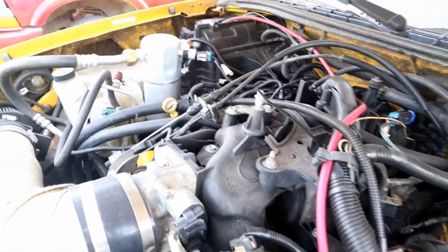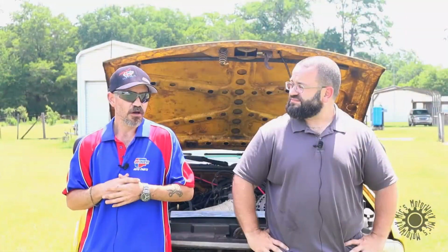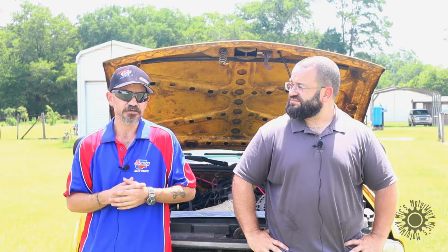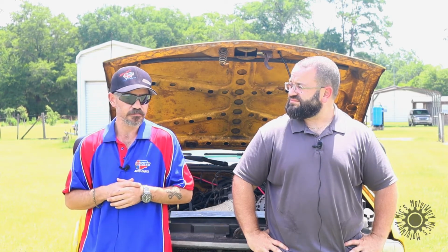Right. So I upgraded to the 4.3 liter radiator. The other thing is the battery had to be relocated to the back because I put the air intake on the passenger side, which on the S-10s, the Blazers, they all run off of the passenger side. So I relocated that to the bed.